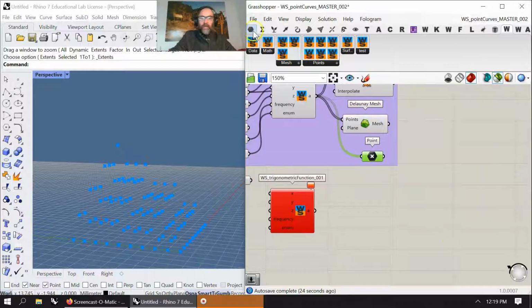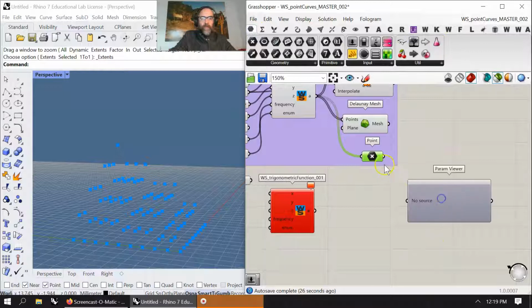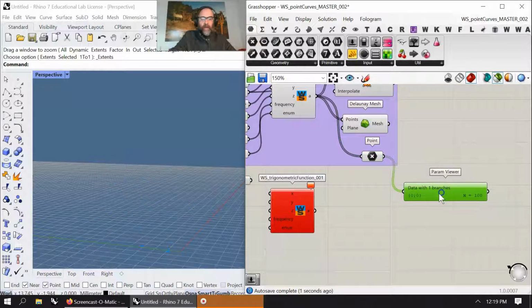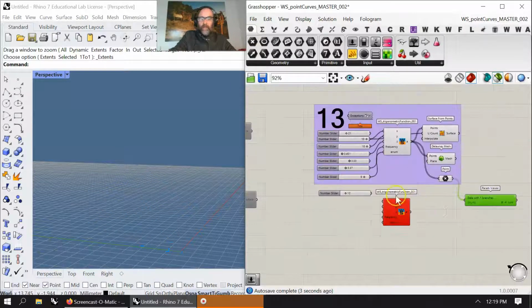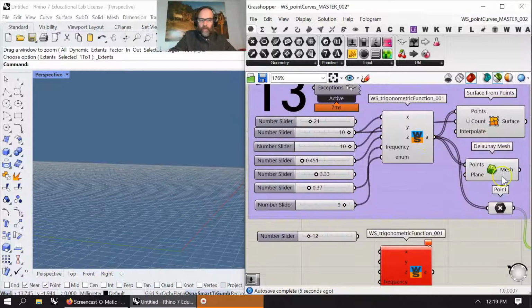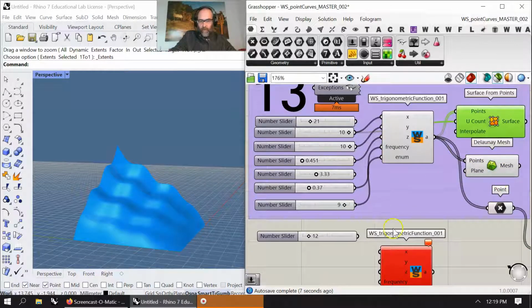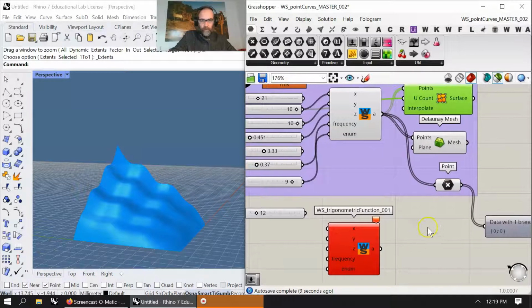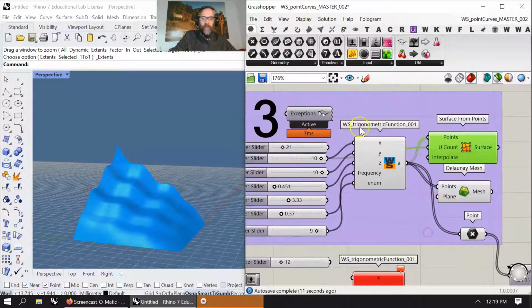Might be very interesting for those who are into data information to have a look at what kind of things are happening within these branches. And with a little data tree programming, which I will evolve to, this could be an incredibly powerful tool. And so hopefully I'll call this my trigonometric function 1, and it'll become more complex as I go.